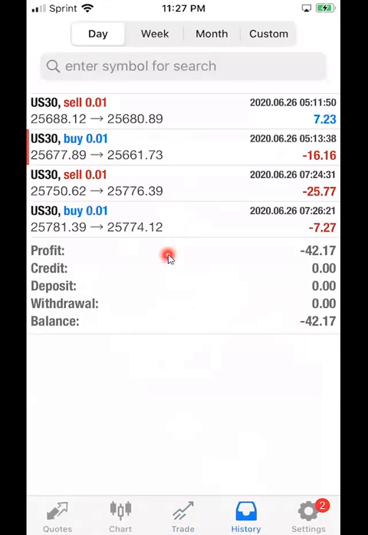But if you have some winning trades, some losing trades, every trade that you took for the day is going to be listed here. If you want to see your total week balance, profit and loss, your month, if you want to look at certain date ranges, you can click custom and you can put in different date ranges. And pretty much that is it, and that's all.